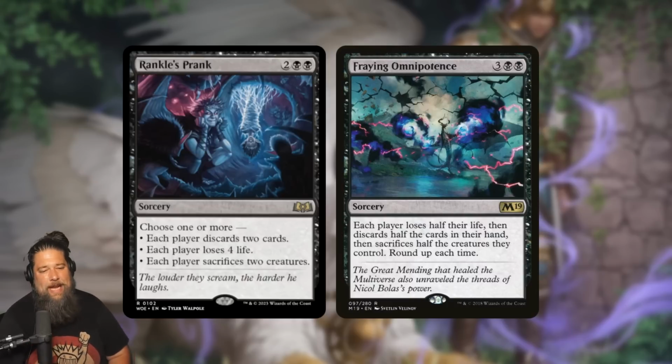So I'm actually a little skeptical that this is a strong card. It reminds me the most of Fraying Omnipotence, which is 5 mana, each player loses half their life, discards half their cards, and sacrifices half their creatures rounded up. That was a card that really never saw any play, and I think the same is probably true for Rankle's Prank. I feel like yes, it can do a ton, but the fact that it hits you as well is going to make it really hard for most decks to use.